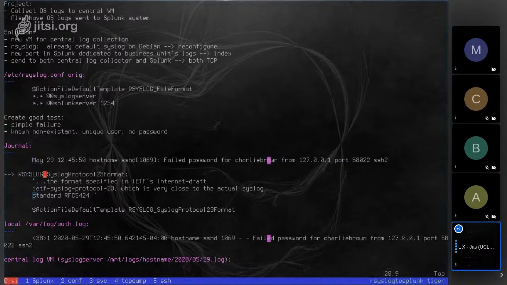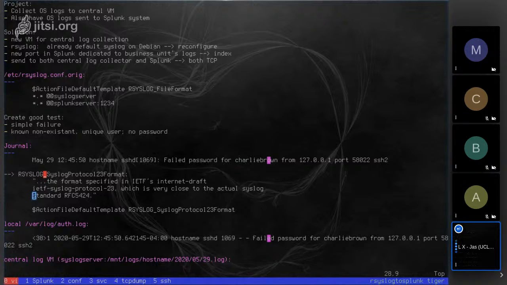I thought it'd be nice if I used a standard. And I found this. rsyslog has this standard format called rsyslog syslog protocol 23 format, and the description was that it was created originally using the IETF's Internet Draft syslog protocol 23, which apparently was the basis for RFC 5424. Hey, there's an RFC, so let's use an RFC as a standard.